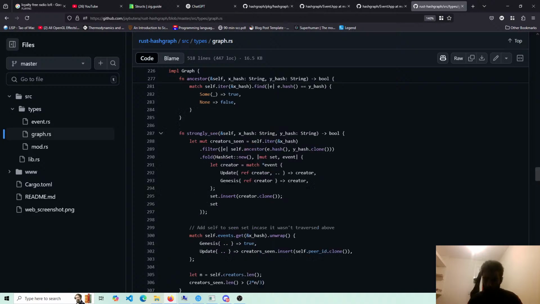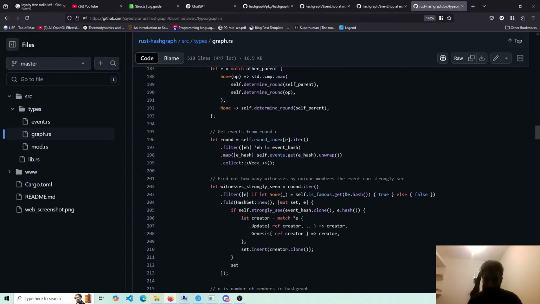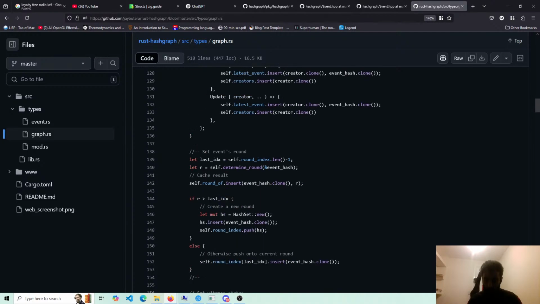Why would you need WASM? What's WASM for? WebAssembly.